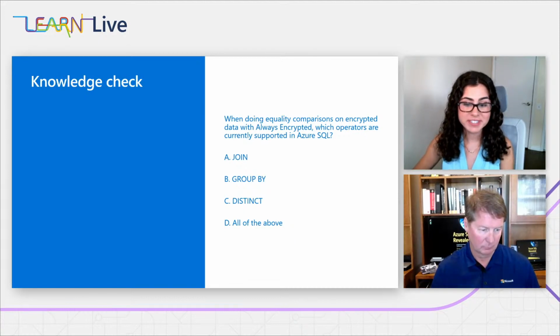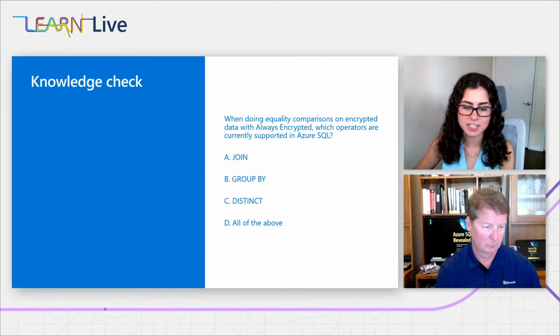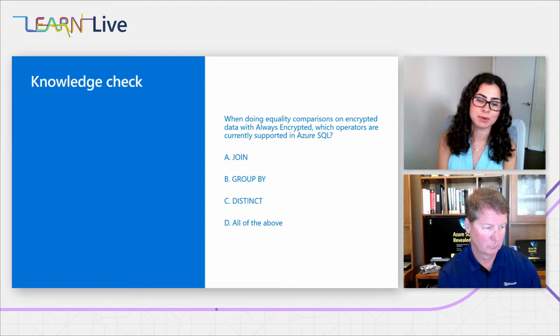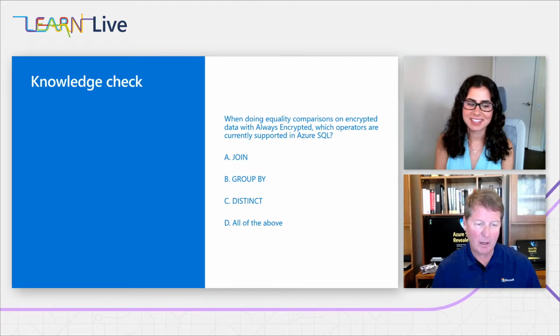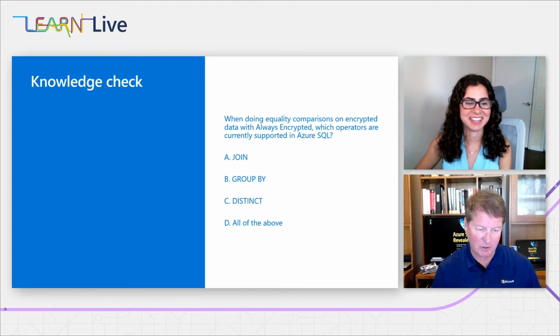Looks like we've gotten 14 responses. A few more responses are coming in, but it looks like we've got 100% of people saying one answer, and that is D, all of the above. So, Bob, what do you think? Well, I don't know why that would be the case. I'm not sure what's going on there.